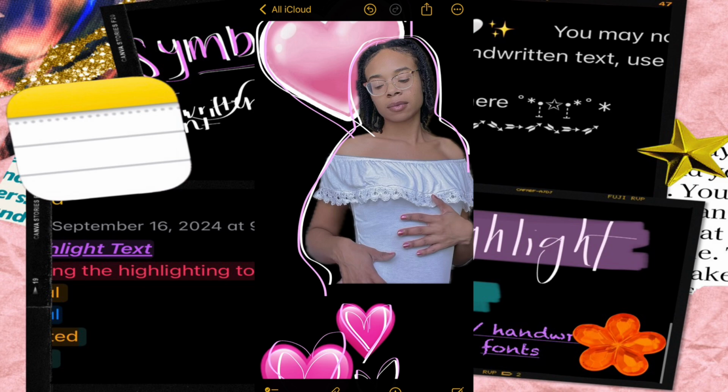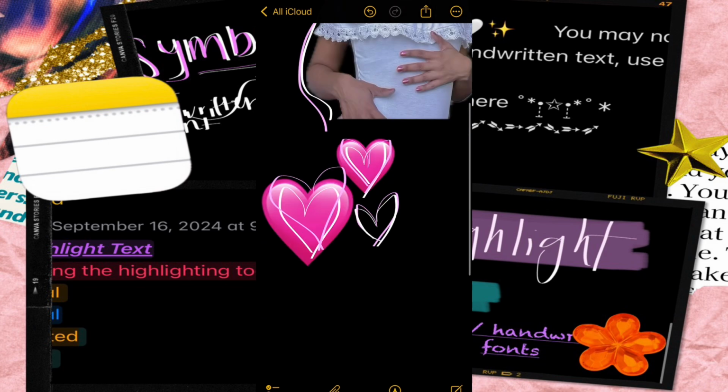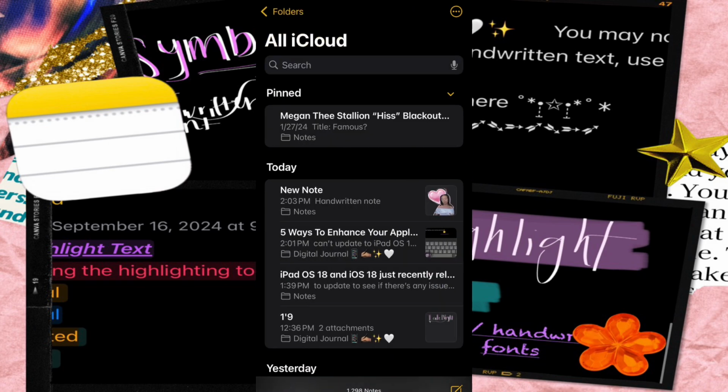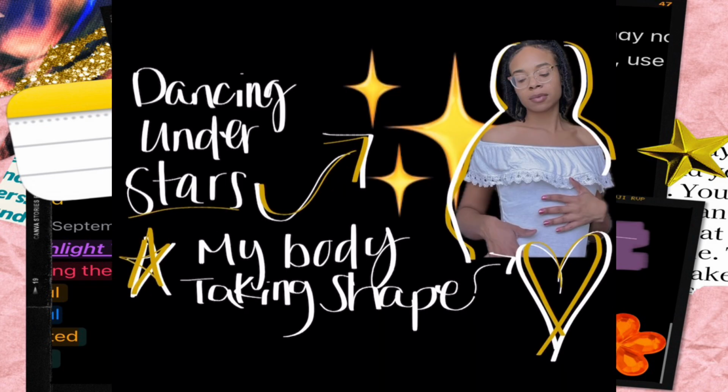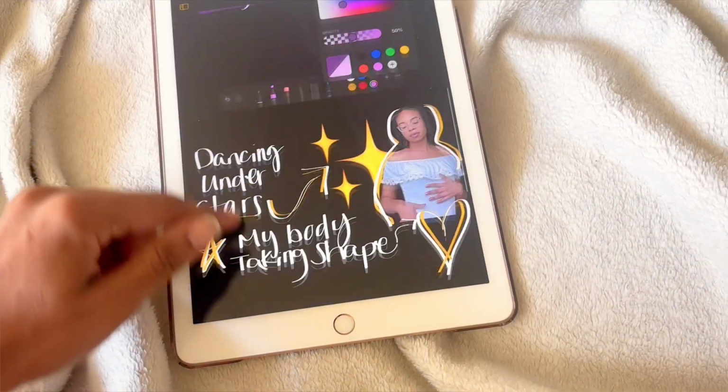And I'm going to show you another example where I actually took my time with it a little more. This was just an example to show you how. So let me go in here. This is where I did it and took a little bit more time with it. I am going to go into this in another video. I didn't use my phone to do this entry. I used my iPad. So I'm going to do a separate video showing how to use your Apple Notes on an iPad. And it's a lot better than using your phone. That smaller screen versus that bigger screen definitely makes a difference.